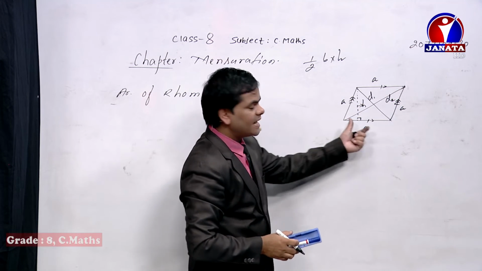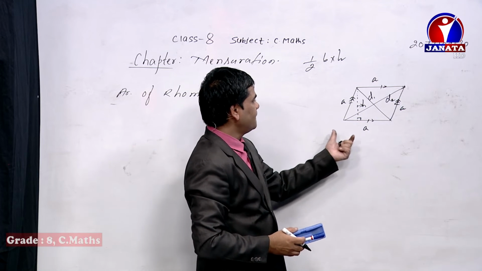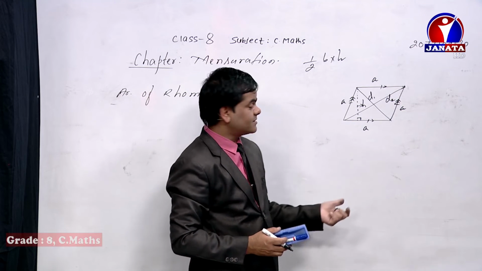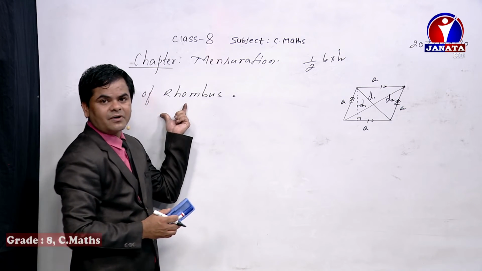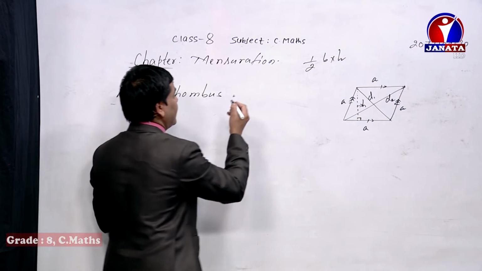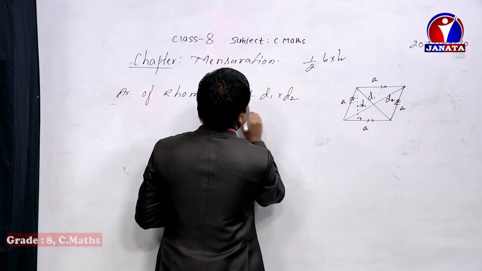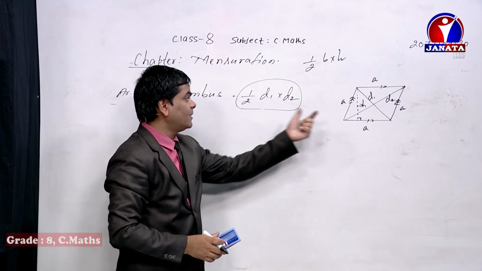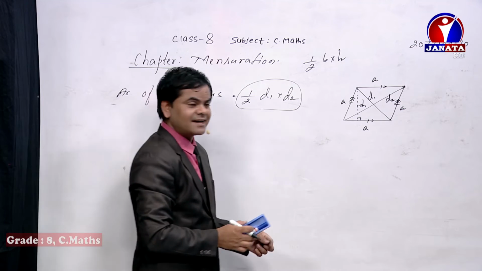So can you try yourself, dear friend? Once try as I have done just now for the quadrilateral. Okay, your turn to derive the formula of rhombus. Altogether, at last you will have the formula 1 by 2 D1 into D2. This is the formula of rhombus to find out the area. You need to get this one by using the formula 1 by 2 base into height. Can you derive? Try at home.